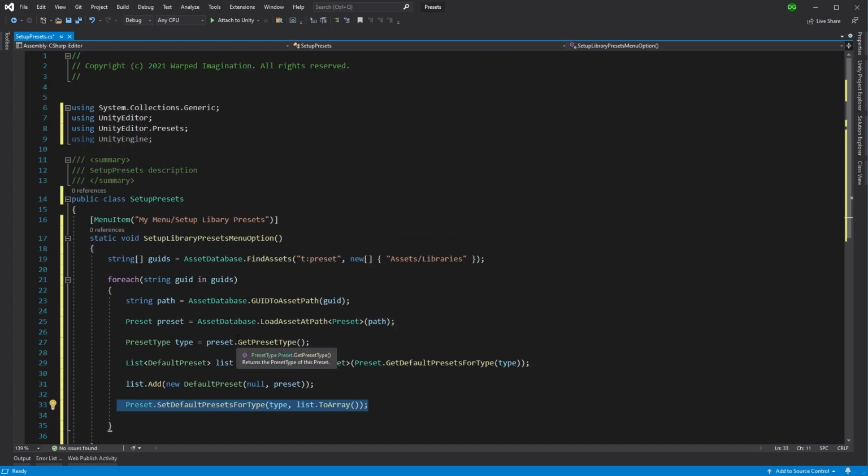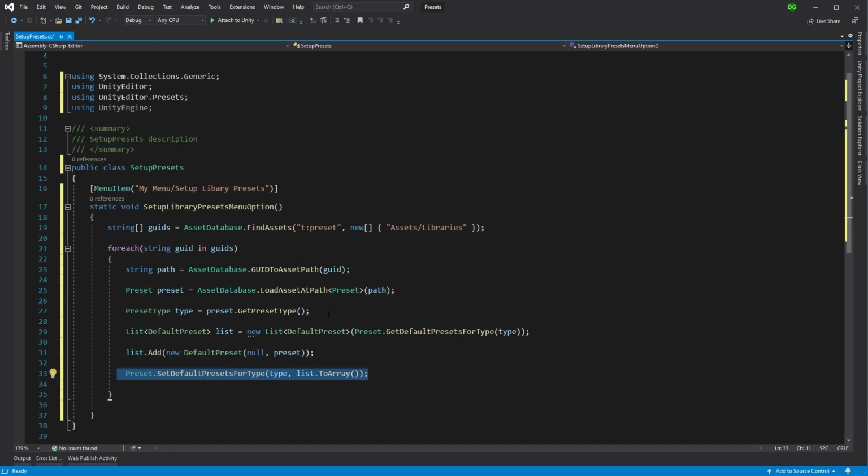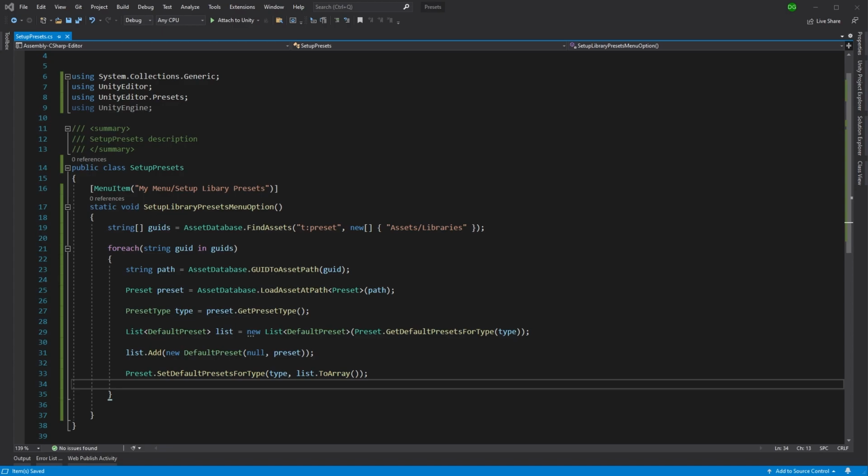I'm going to come back to this in a second and talk about how you would expand this into a much more detailed, much better menu item or even automatic setup for your libraries. But that goes into a much deeper and a longer video that I can create later on if everybody wants it. But this will give you the basis that you can create off. And I'll talk about how to really do that special in a moment. So let's save that and jump back into Unity.